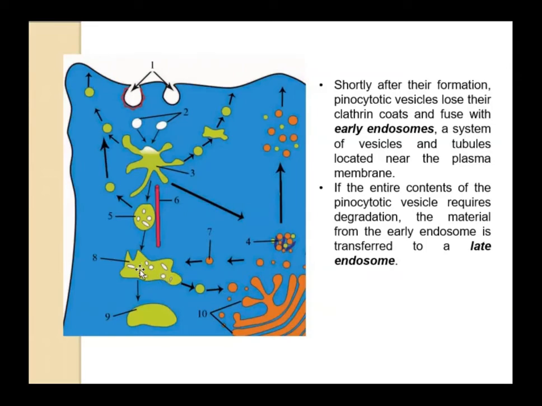But what will digest these substances? Here we can see that from the Golgi apparatus the vesicles are transported, and these vesicles contain the lysosomal enzymes which are needed for the digestion. Then they will fuse with the late endosome. Finally, we will have the final lysosome or secondary lysosome, inside of which these ligands will undergo digestion.